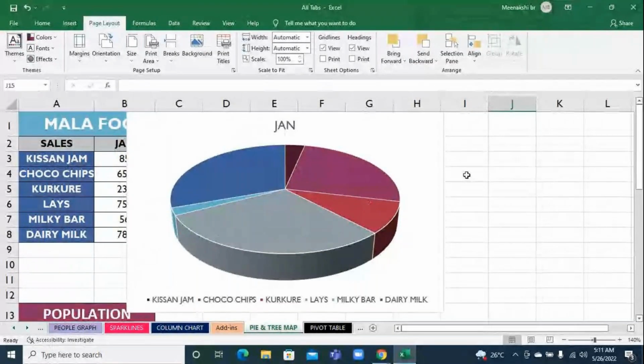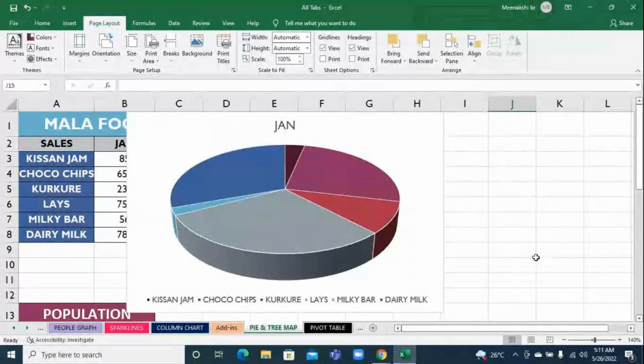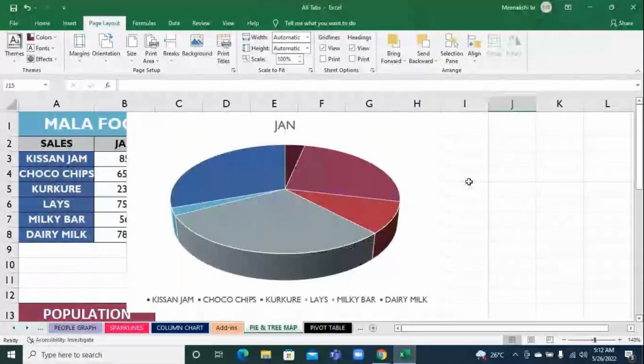So the circle one is what? Pie chart. In January, can you tell me now? The blue is which product? This color is which product? This gray color one is which product? Can you tell me? In January, which item has the highest sales? Which item has the highest sales we have made in January? See the legend entries at the bottom. The legend entries are there. See that and then find out.